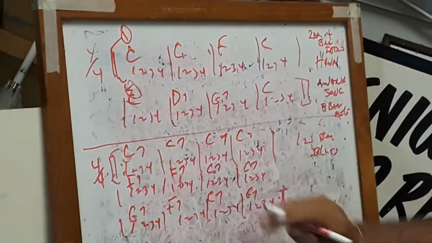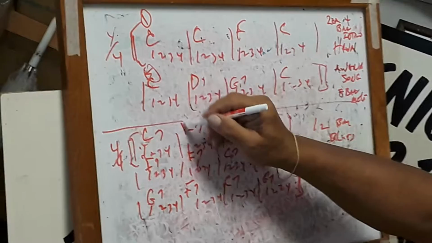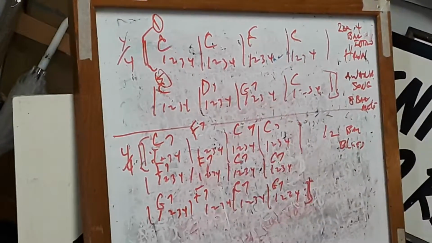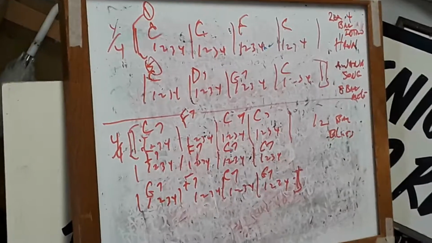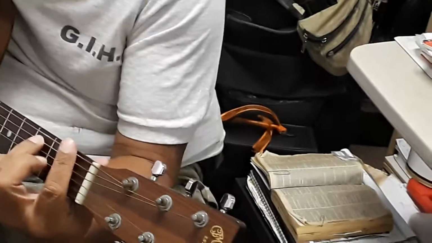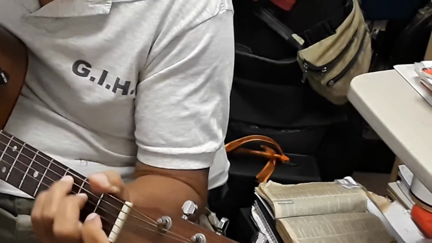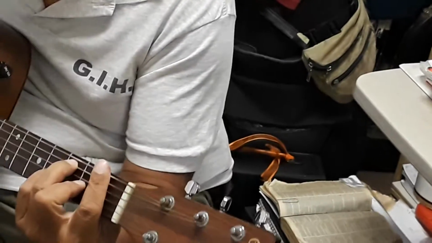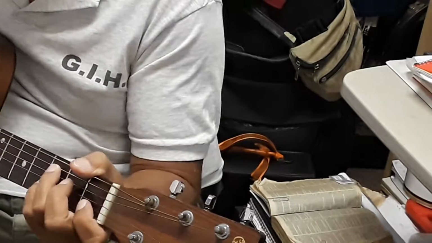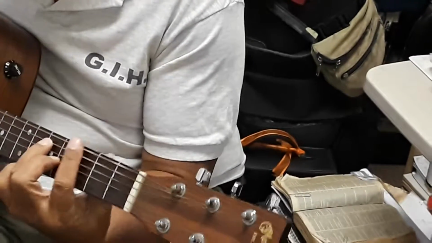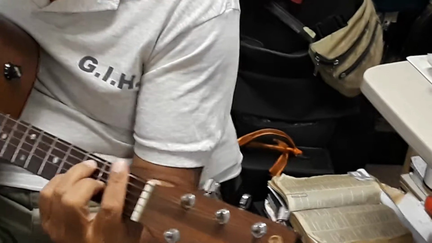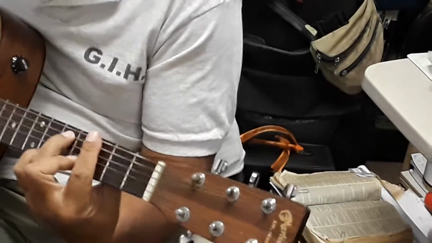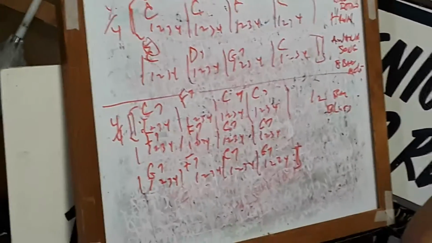Okay, F. Good. Now for the fast change, you change to a 4 chord over here, F7. I'm just using the key of C for now, but this pertains to every key. Ready? Watch. 3, go. C7, F7, C7, C7, F7, F7, C7, C7, G7, F7, C7, G7, back to C7.